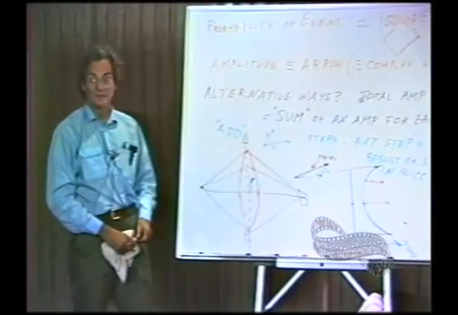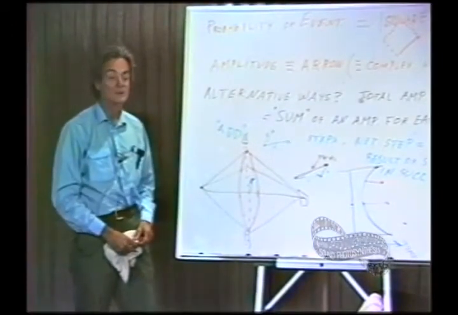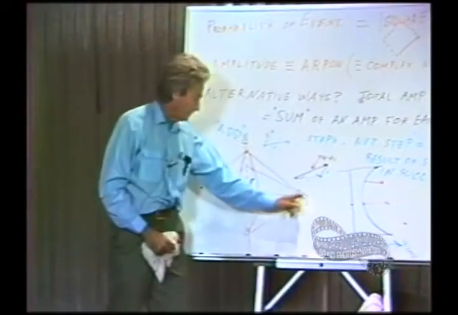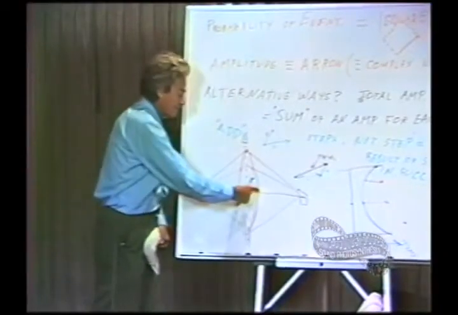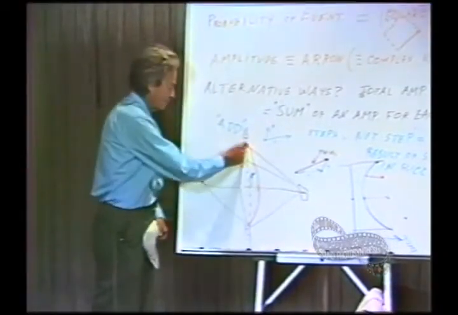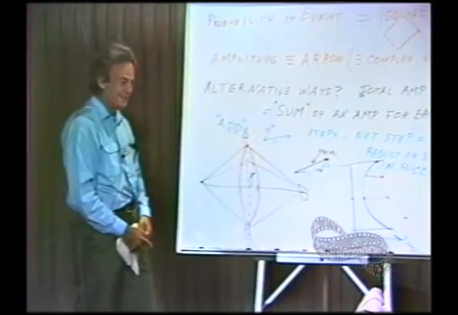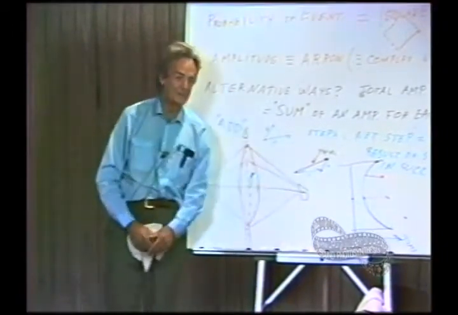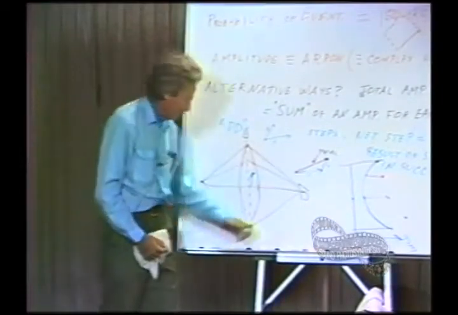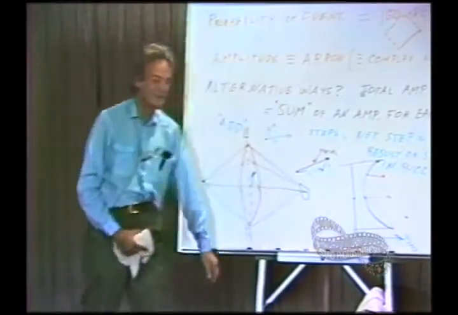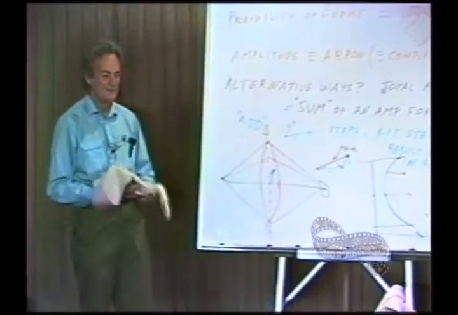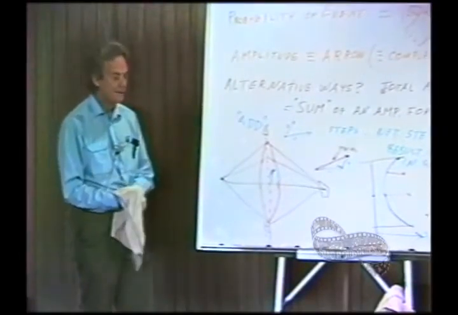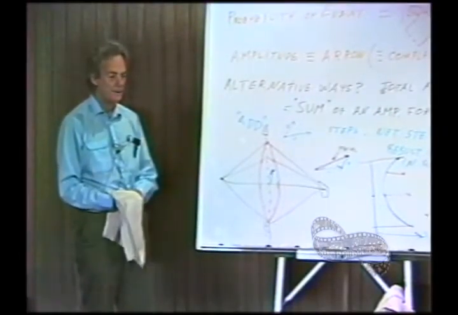Not only that, you've suddenly discovered something: how to design a lens that goes from this point to this point. How thick must the lens be at the center compared to this edge? Easy. It's got to be just that thickness to slow the light up the amount that would correspond to the difference in the time. That's pretty. So you know all about lenses and the film, huh? Very nice. You could also take that curve on the graph and make the lens with a flat side on the other side. Oh, sure you could.